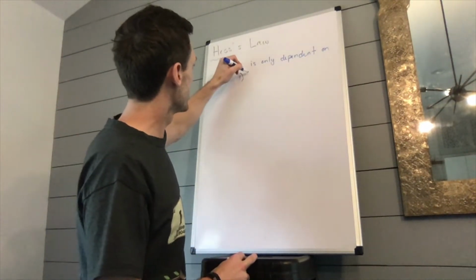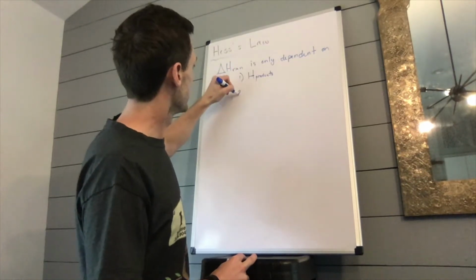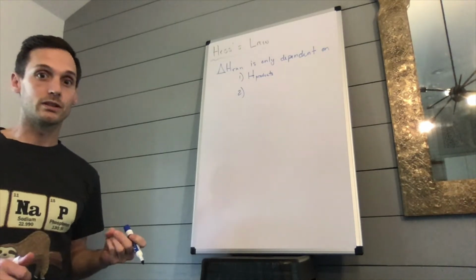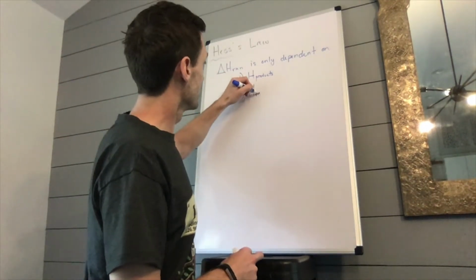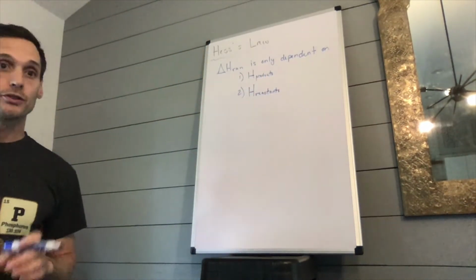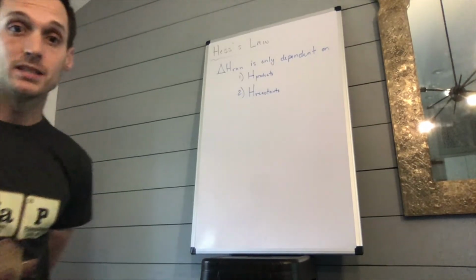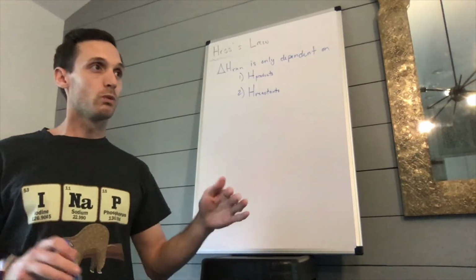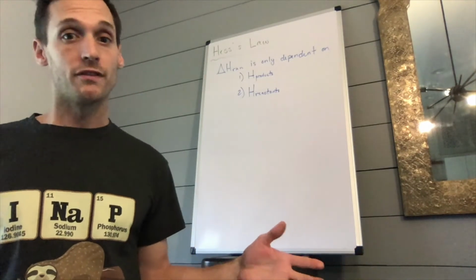One of them is the enthalpy of the products. The other, can you guess what the other one is? It's reliant on or dependent upon the enthalpy of the products and the enthalpy of the reactants. Those are the only two things that the delta H of a reaction is dependent upon. What it's not dependent upon is what happens in the middle between the reactants, which you start with, and the products, which you finish with.